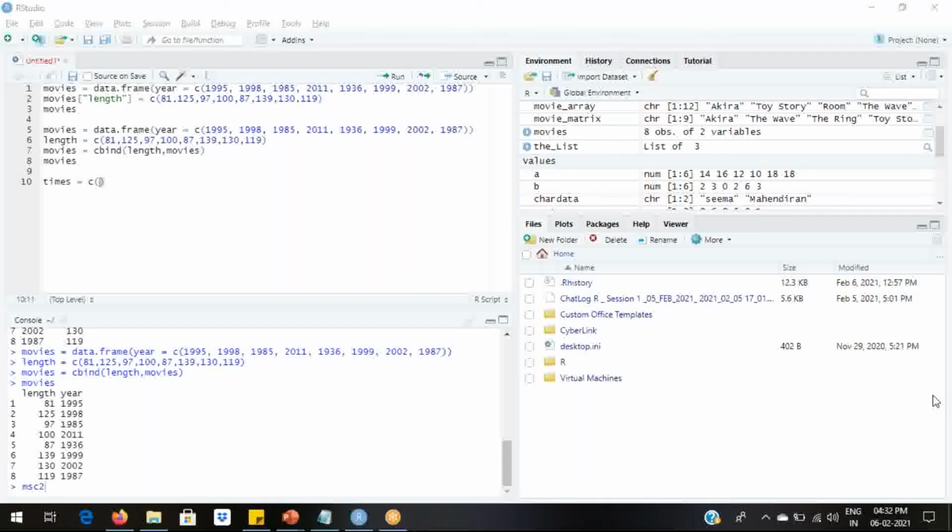To answer Maria's question, we should give the same number of entries, but if there are no entries, then RStudio will fill appropriate values in it. So let's try skipping a few values.